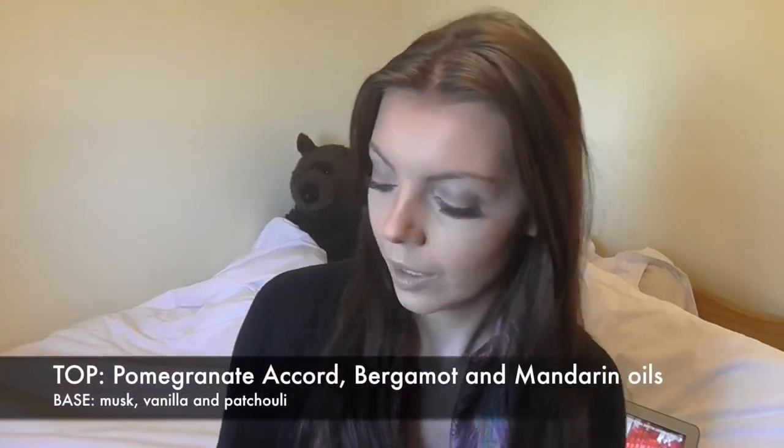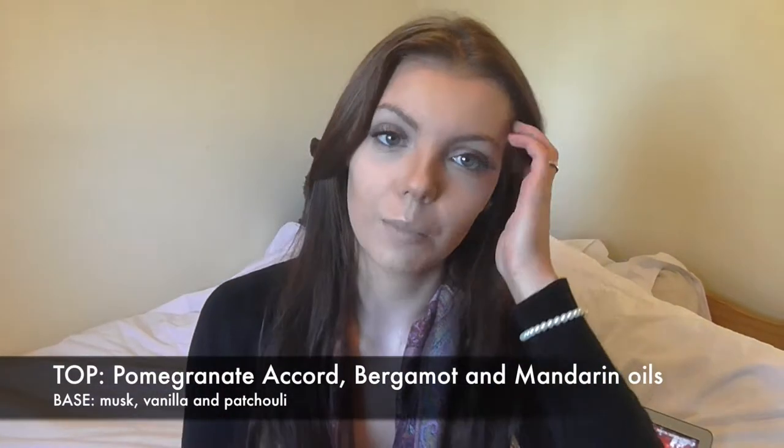Perfume, I've spoken about this before, I'll speak about it again. This is the Viktor and Rolf Flowerbomb Bloom perfume. I absolutely love this. It's a really, really clean floral scent. I'm not very good at describing scents, as I've said before, but I'll link it down below so you can have a look at the top notes, and I'll put the top notes and the base notes down here. But this is something I've been reaching for. I always get complimented on it when I wear it. So it's one that, when I want to feel a little bit more done up and I don't just want some deodorant or a body spray on, I'll reach for Viktor and Rolf.